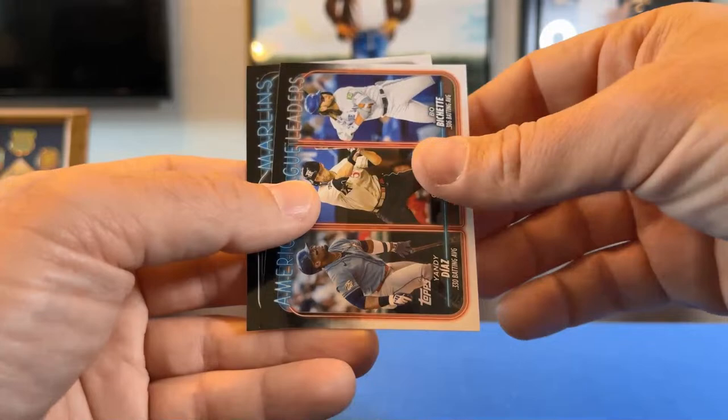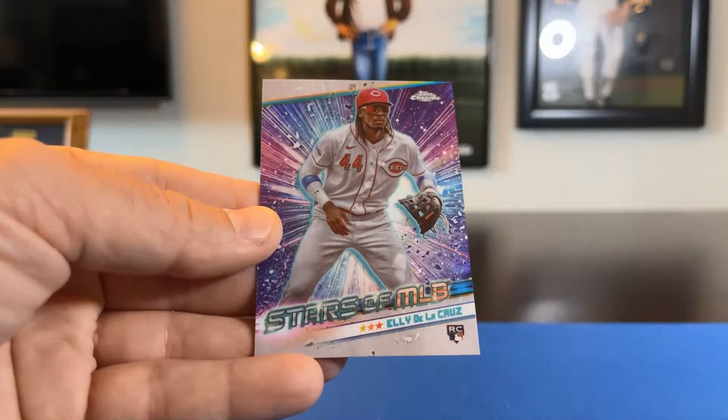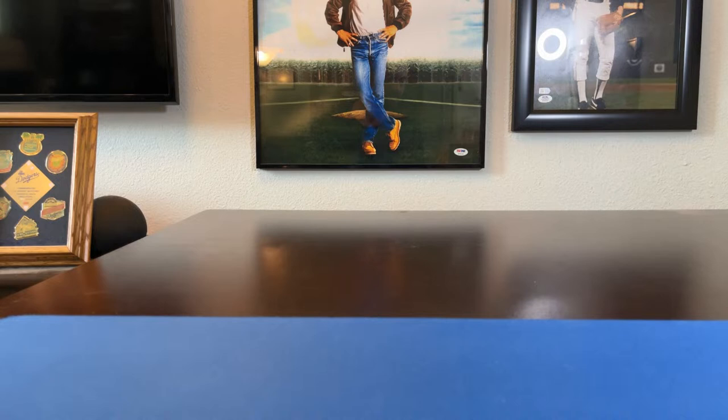We got some nice ones, I think. Definitely a couple that stood out for sure. You know, this Elly De La Cruz Topps Chrome Stars of MLB rookie was a really cool one. We got a couple gold cards that were numbered to 2023. So one went to the NL East and one went to the NL Central. So Barjack 34 and Poppy 39 will get $5 group break credits. And I'll apply those. You guys can use them whenever you want for whatever future break you'd like.